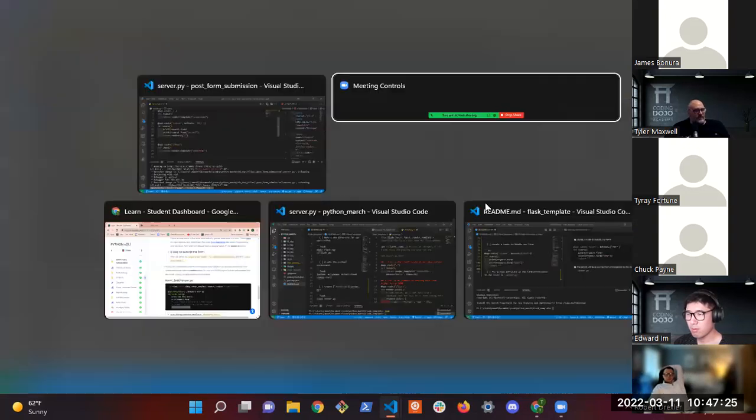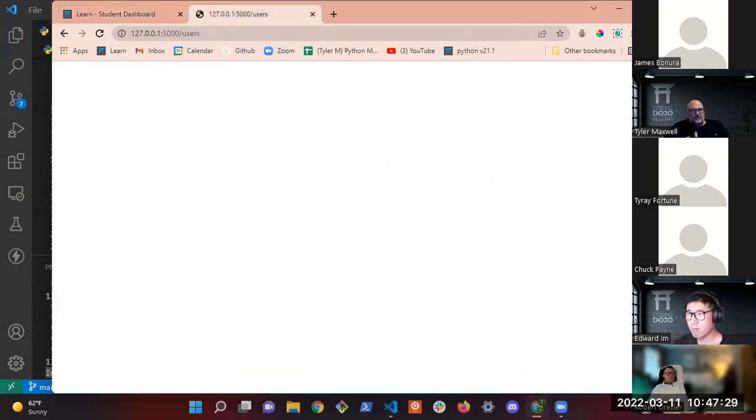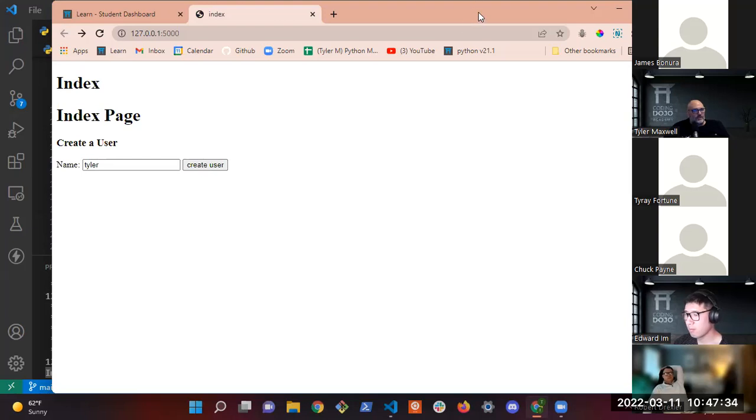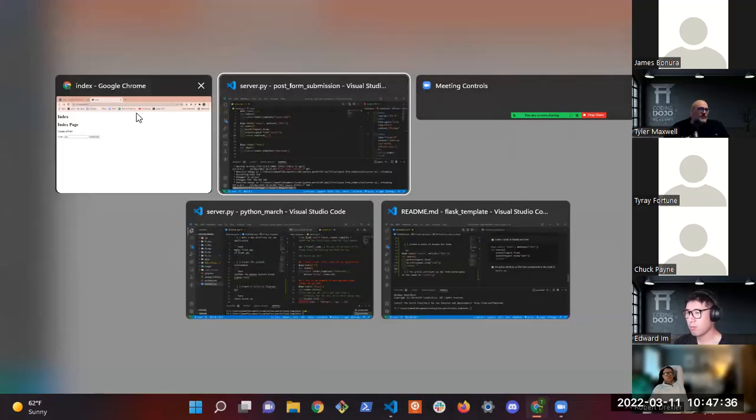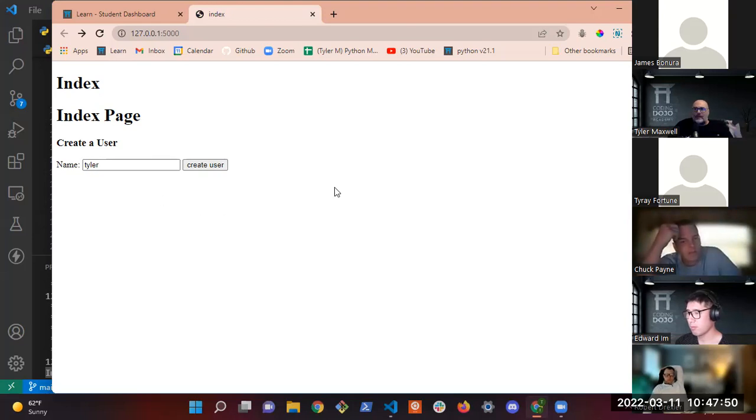What I had before was horrible, right? We don't want the user to submit a form and then just see a blank page. So we want to redirect the user once they've submitted the form, usually to some other page, or we'll send them back to this page if there were errors or issues with validations, like they didn't type something in. Or we'll redirect them to whatever makes sense. If it's a login page, we'll reroute them to a dashboard or something like that.